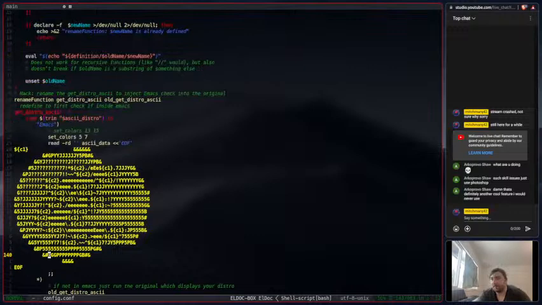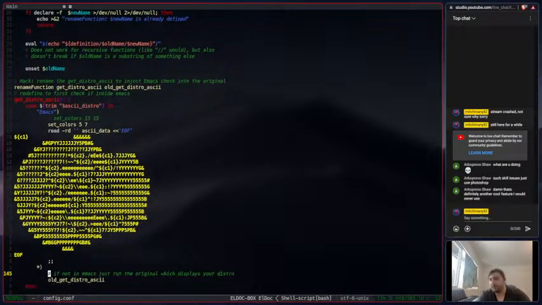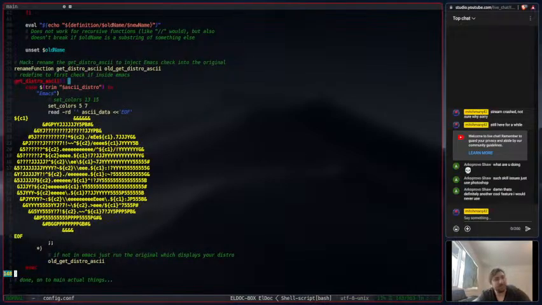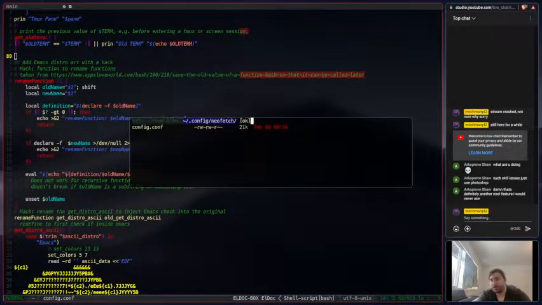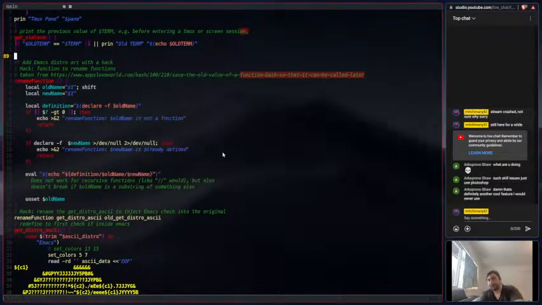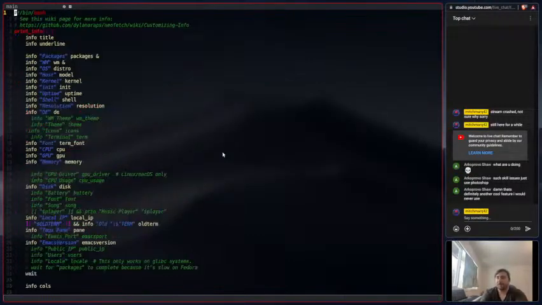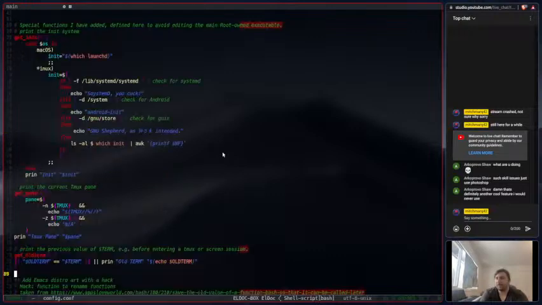And the reason this works, you can see I've already got it here, is because basically neofetch is all written in bash. The neofetch config file here, config neofetch config.conf, is also just a bash script. Look at that. And up here you have all of the different things that you can do.